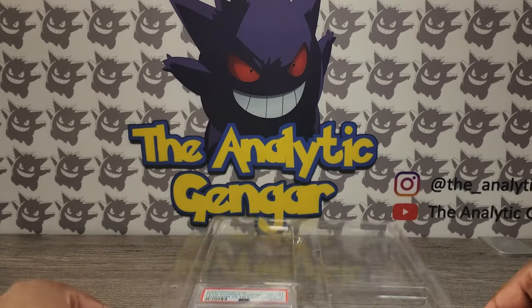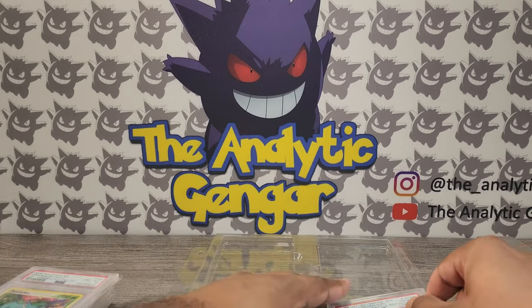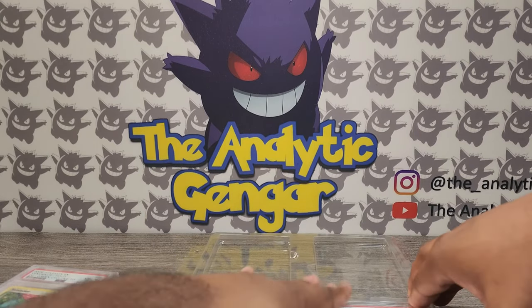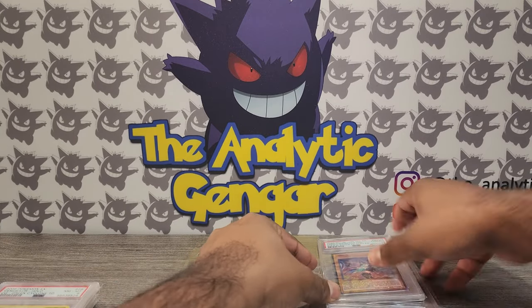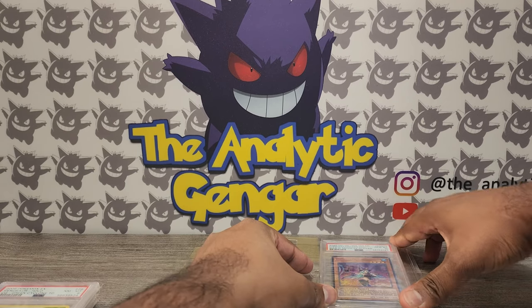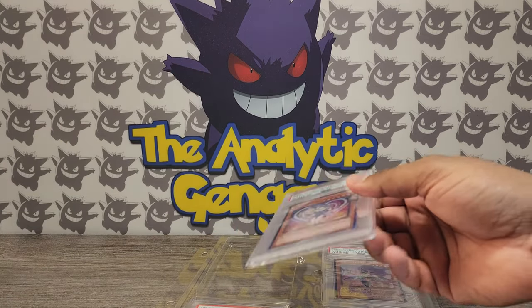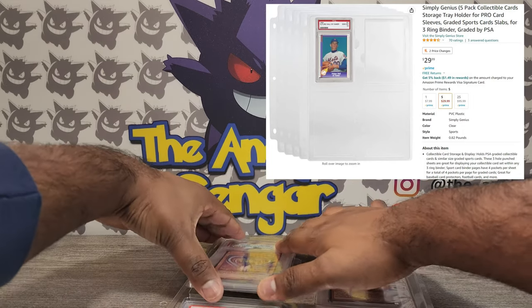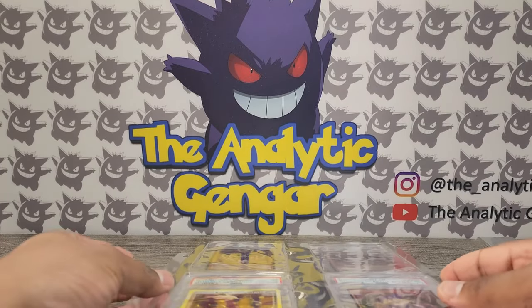Now, I am going to super quickly pop in a few more PSA graded cards just so we get an idea of what one of these looks like. And then we'll talk a little bit about the good, the bad, and maybe the less than functional aspects of this particular item. Now, I found these PSA graded card holders on Amazon. There will be a link down below because I do, in the grand scheme of things, think these are pretty cool, so I did want to recommend them to you guys.